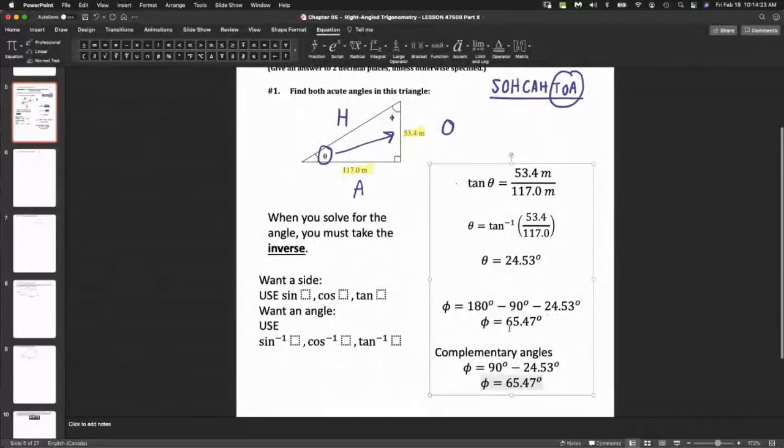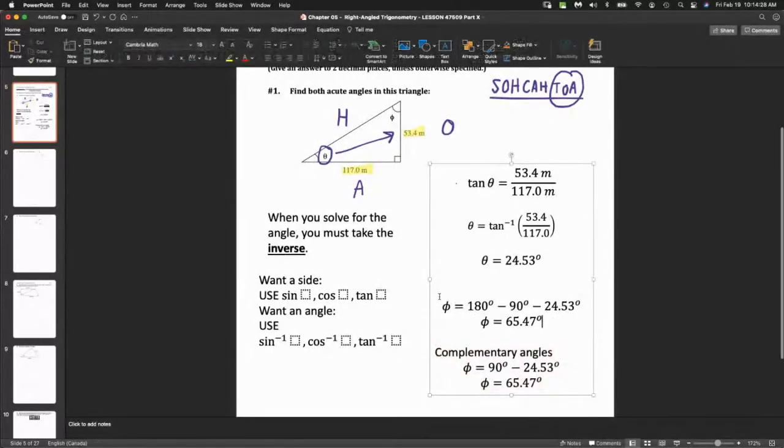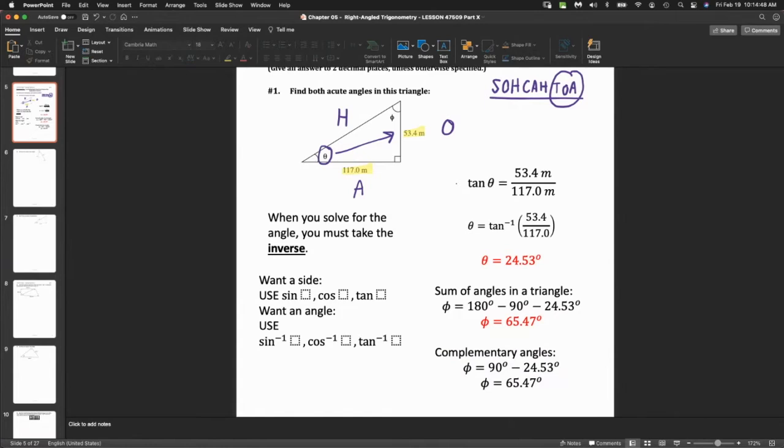I'm not too concerned if you do it this way or this way. Do whatever you're comfortable with. So there we go. That's our answer. We got our angle here. I'll just highlight this one just because it's the first answer that appears along the list. And hopefully that was a nice and slow introduction to remind you about how you do these things.